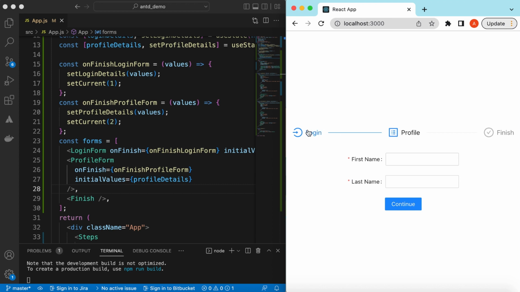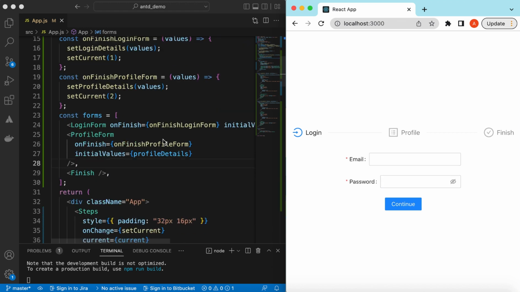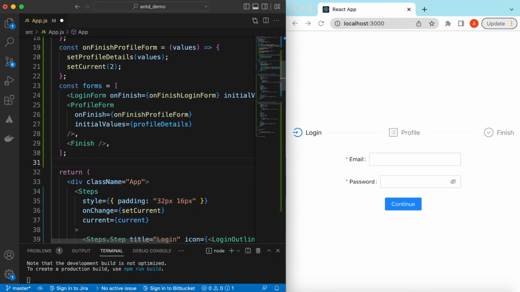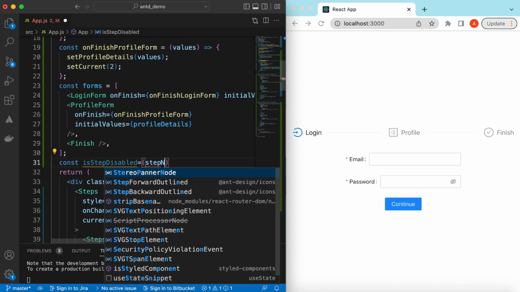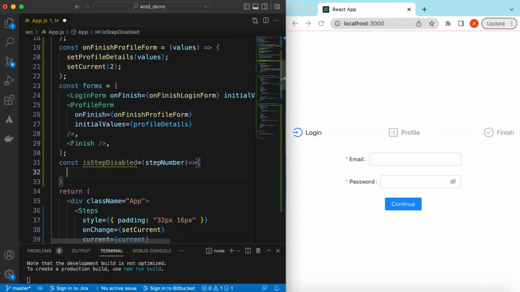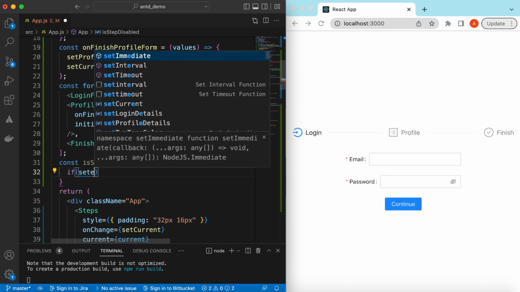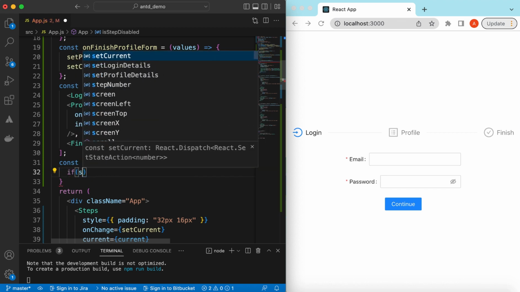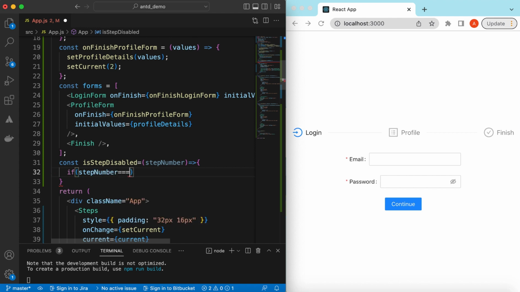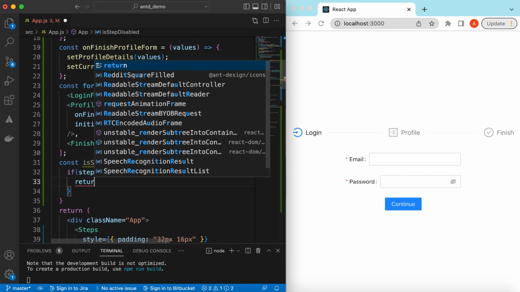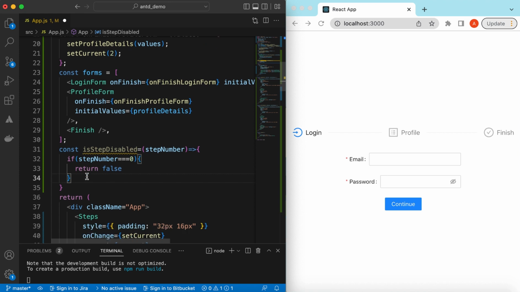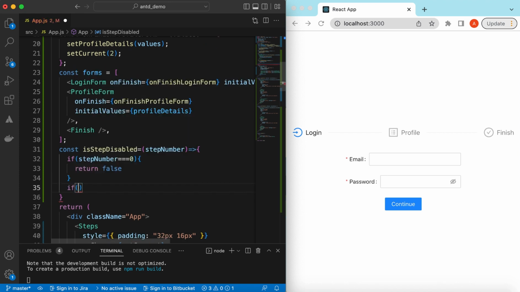If we want to disable some of the steps based on whether the form is filled or not, we can do that as well. So let's declare a function. We can say const isStepDisabled, and we will give it the step number. If the step number is equal to 0, it's not disabled.